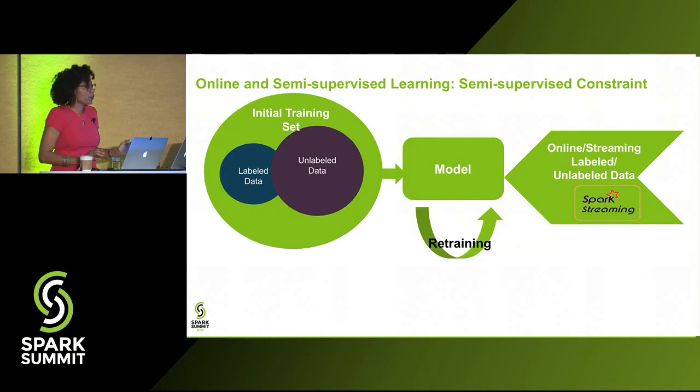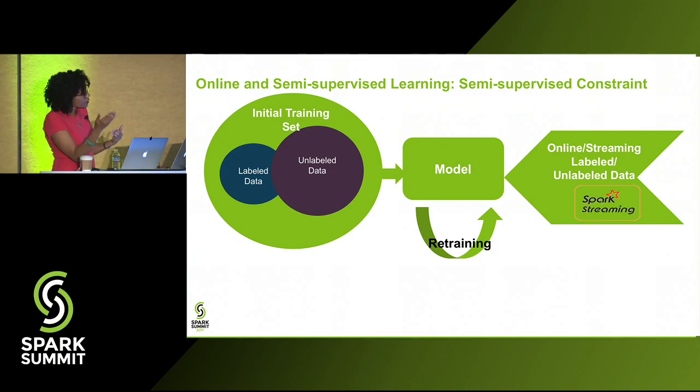So this is an overview of what the framework will do. We have this labeled data, and we're working with the assumption that the labeled data is a smaller set, because that's the general theoretical underlying assumption in semi-supervised learning. And we have a much larger unlabeled data set. And we want to combine these into an initial training set and then use these to infer a model.